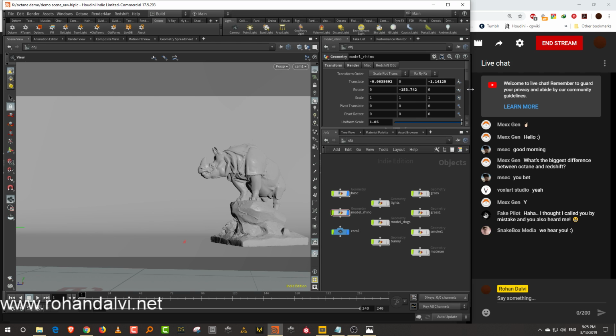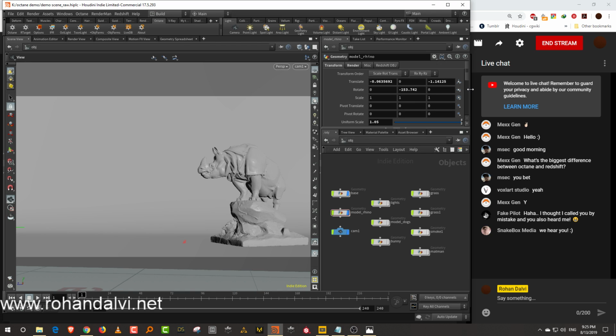Redshift has a couple of other techniques to calculate global illumination, which makes it faster, especially for interiors. If you have a pure brute force engine like Octane or Arnold, they're not very fast for interior rendering because the light bounces around a lot and it takes time to calculate all of that. Redshift can do that a lot faster. But that's the big difference. Beyond that, it's mostly a feature thing.